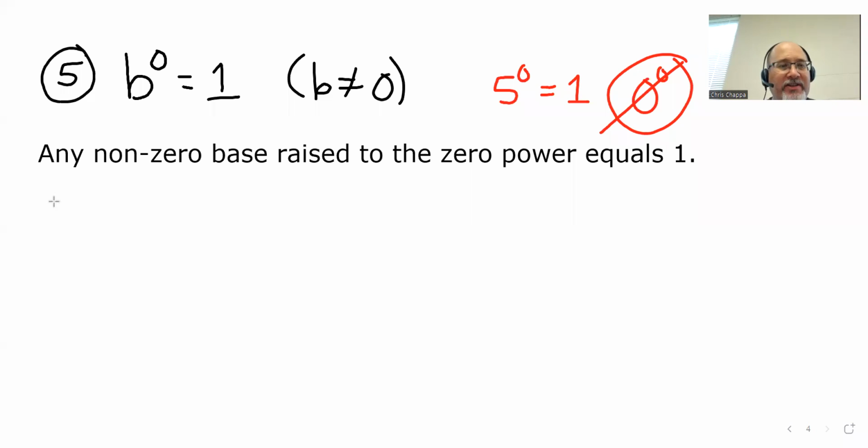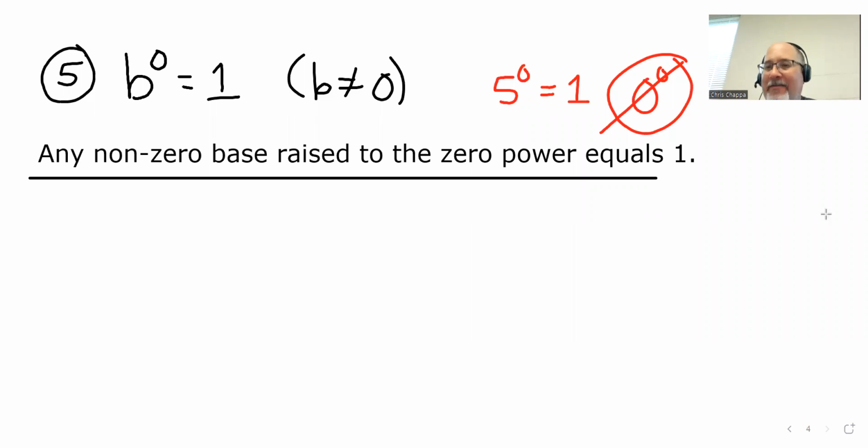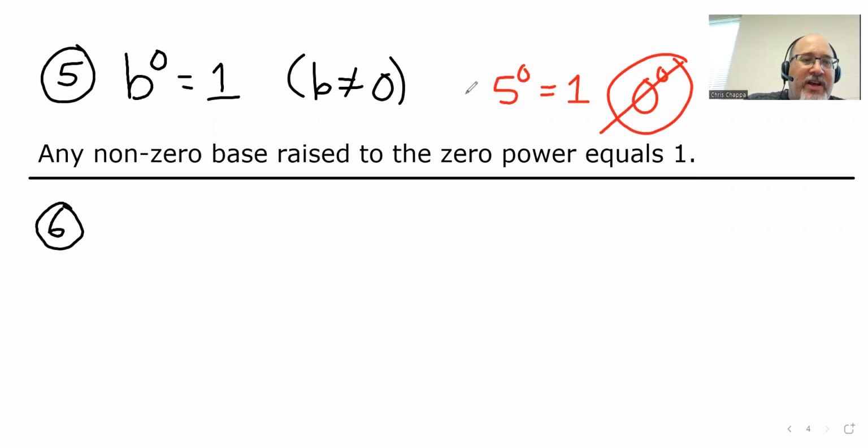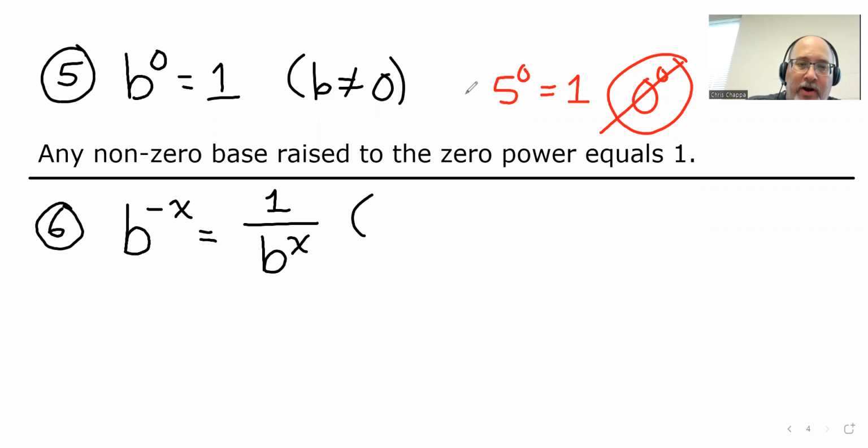In calculus, it's called indeterminate because we arrive at it, and how we arrive at it determines its value, but let's not worry about that right now. Okay, exponent rule number 6. We have also seen this one in the previous series of videos. If we take any base and raise it to a negative power, we'll say to the negative x power, that is equal to 1 over the base to the positive power. This also requires that the base is not equal to 0 because it would make the denominator equal to 0, and that would be undefined.